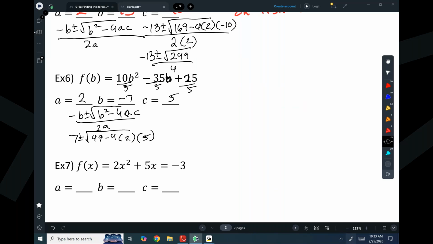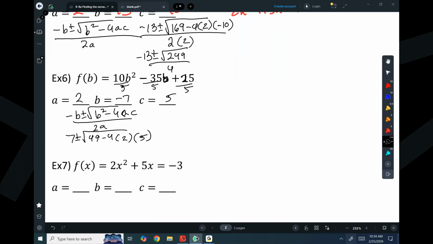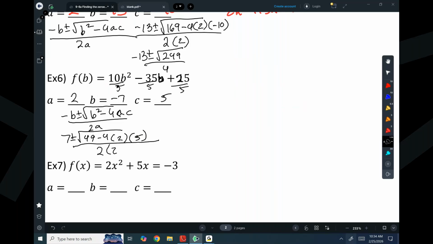And that is so close to being, I kind of want to change this really quick. Hold on. Because if that becomes like 4, then that goes negative, right? Yeah, I'll do it on the next one. Never mind. Over what? 2 times 2. All right. So what do you got? 49. Let's see. 4 times 2 is 8 times 5 is 40. Ooh, I just accidentally picked the number that worked.